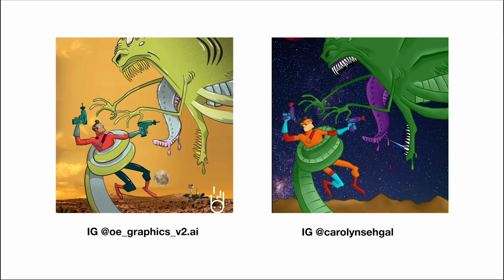And the one on the right by Carolyn Siegel is also doing something similar. I think that's a photograph of a starry sky. I apologize, Carolyn, if you actually drew that yourself, but it adds a little bit more personality than you might get if you were hand drawing something.